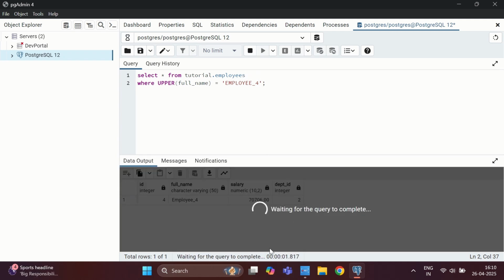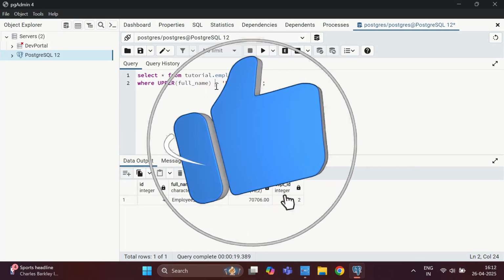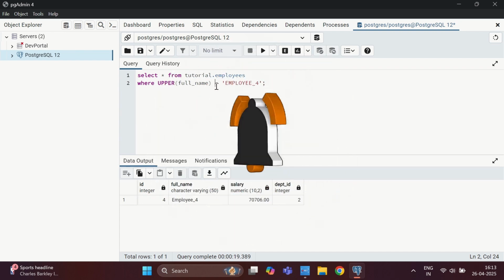So you can see it here, it is taking a lot of time. As you can see on the screen, it took 19 seconds to provide you the single record. Why is that so? Because it has to convert each and every value to uppercase to match the value that you are looking for. Suppose if you have an index on that column as well, still it will not work for you, because in the index as well you are storing the same values.